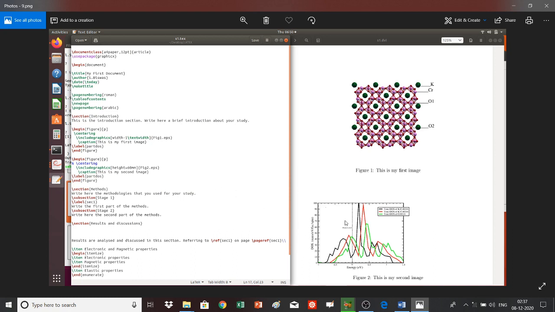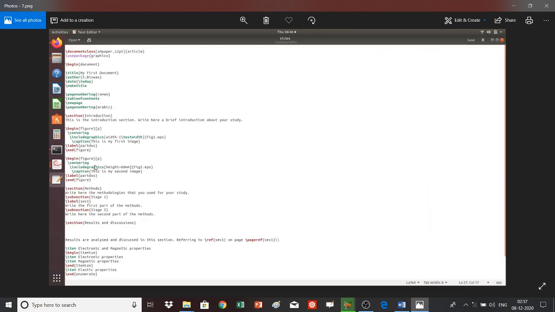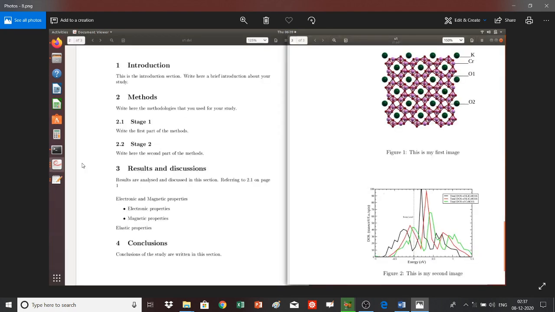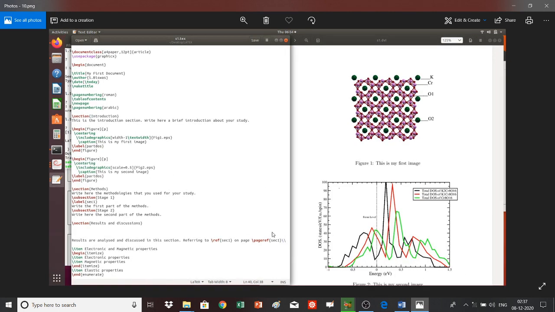Let us go to the previous one. In this case, centering is enabled here, so the figure is centered, and here the centering is not enabled, it is disabled, so it is left aligned. Okay, now go to the next one.